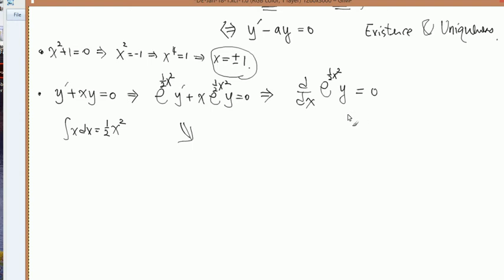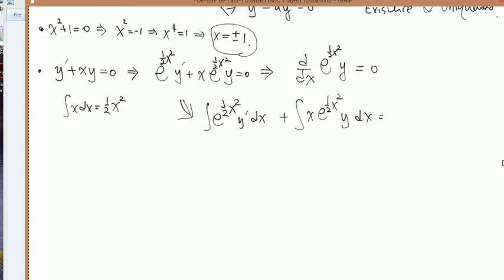If this is really uncomfortable, and you don't know what to do, then they have prepared this technique of integration by parts for you, which is what I'm going to do next. So integration by parts is not necessary. If you see this directly, that's great, do it. But let's put the integration in here, just in case you don't see this. y prime dx equals x times e to the 1/2 x squared, y dx. What happens if you integrate the right-hand side? C. Is that good? All right.